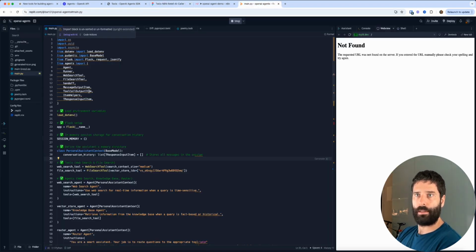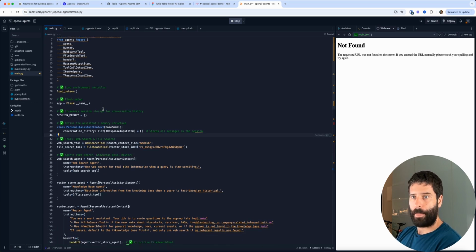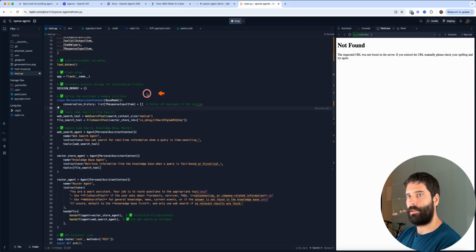So over in Replit, I've got the deployment here, which I'm going to show you how you can just fork. So just copy this across to your own Replit account within one click, and then deploy it and start using this for yourself. But at a high level, we're just doing a couple of things here. For this first section of the app, we're defining our session memory. The reason that we're able to have a continuous conversation with the previous messages all embedded within the one conversation is because we create a session memory variable over here.